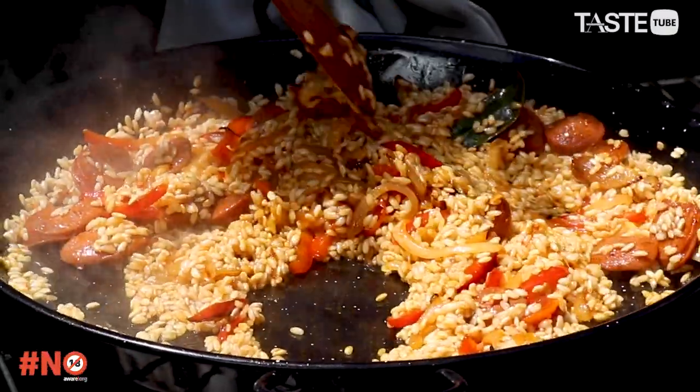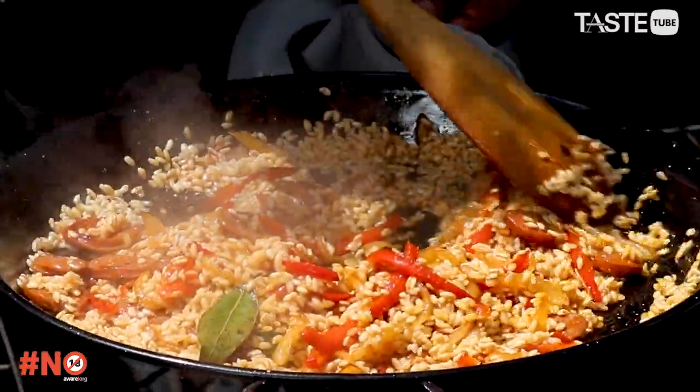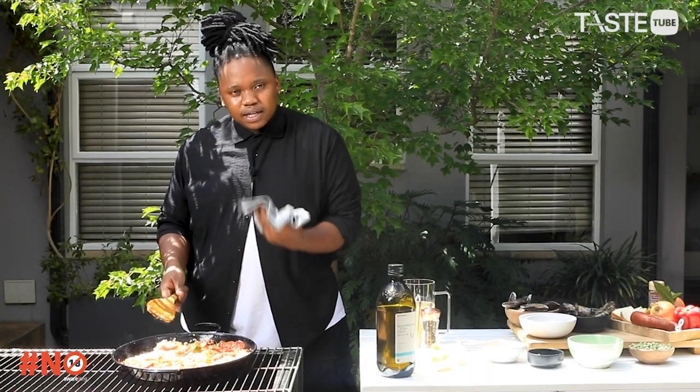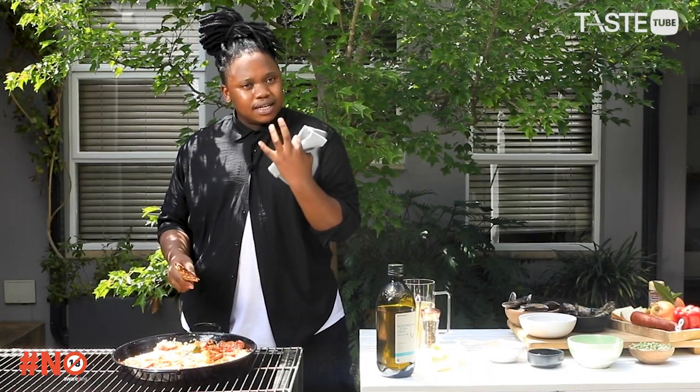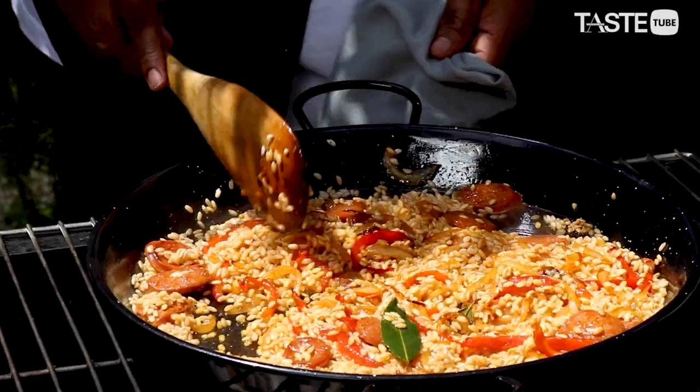I like to cook the alcohol out. So I want to cook the white wine until the pan is almost dry. It's not like a big alcohol flavor taste to it, but it just gives that nice burst of citrusy, acidic freshness to the dish. Cool, that looks about right.